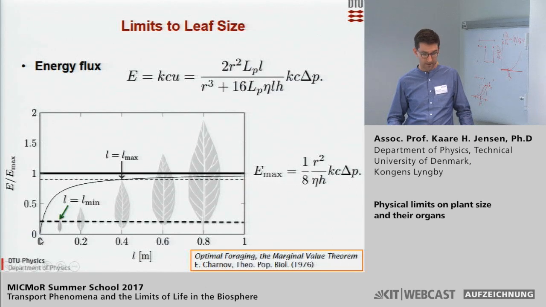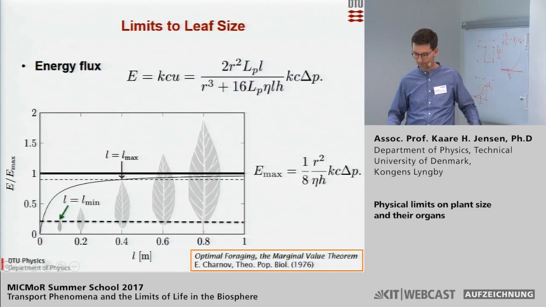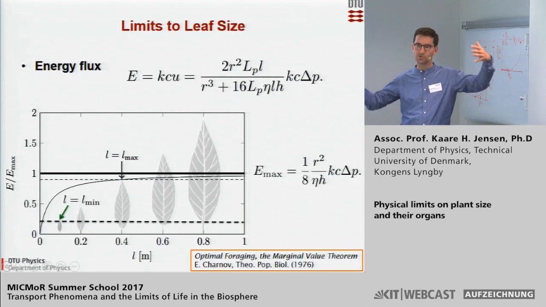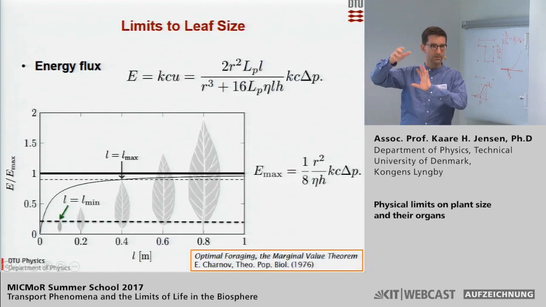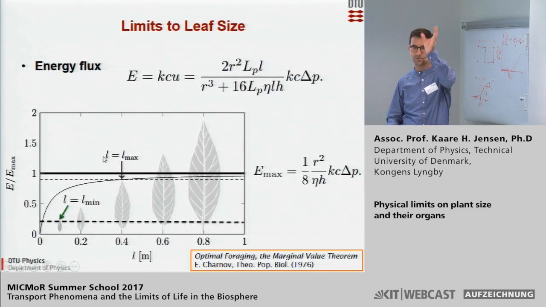In the beginning, when my leaf is relatively small, there's a lot to be gained in terms of how much energy you can pump out. If I double the area, I can easily double the export capacity, no problem. However, as I keep increasing the size of my leaf, the flow rate going out saturates. The reason is that as I make my leaf bigger and bigger, I have less and less resistance going into the pipe system. But my stem is constant, so now that becomes the limiting factor. So this upper limit here is just set by the constraint of having to flow through the stem all the way.